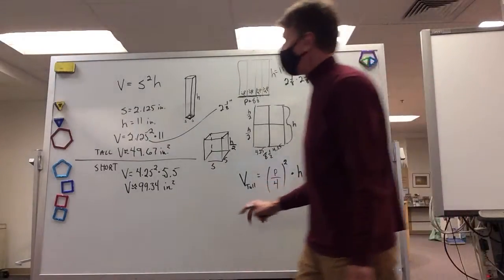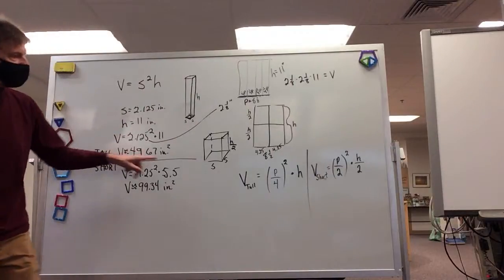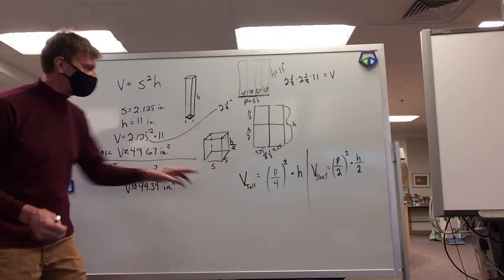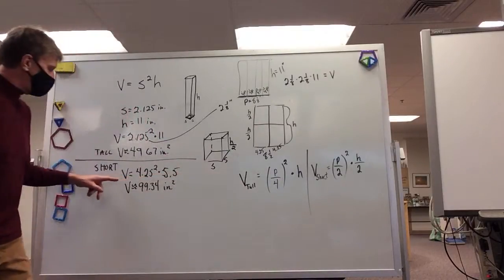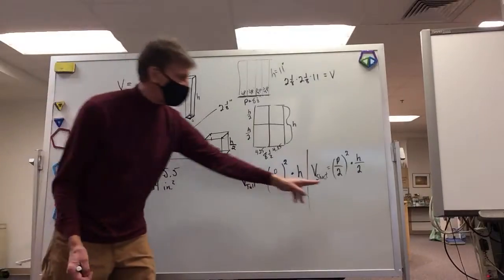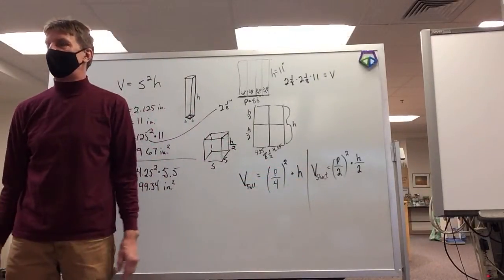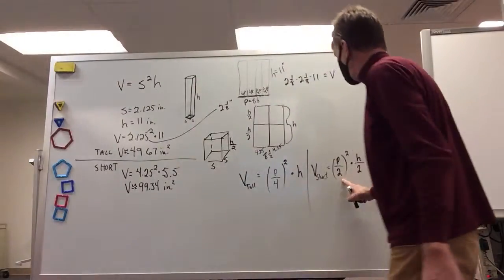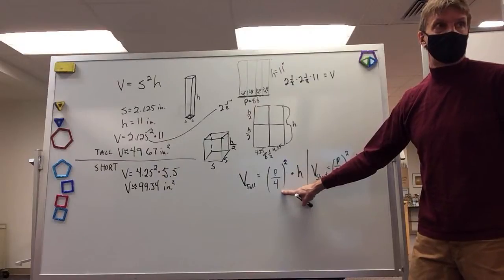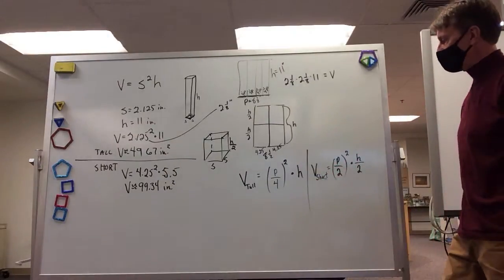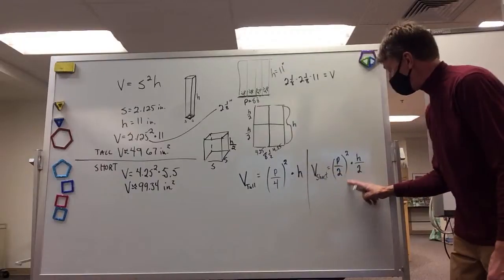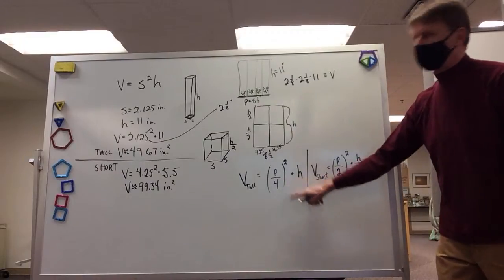So when we did all of the arithmetic here, we found this to be 49.67. Can I say about 50? Let's say that this is about 50. And then when we did all of the arithmetic here, we found that the short box was about 100. So this one's twice the volume of this one. So this number here should be 2 times as big as this. So here's what we're going to do. We're going to figure that out. Is this number 2 times as big as this number?